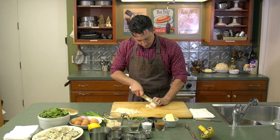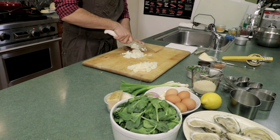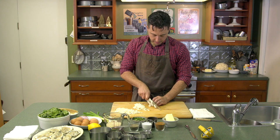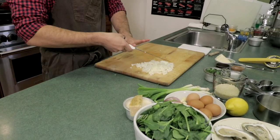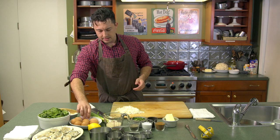On a bias, you get a nice small dice. And then if you get this little end piece right here, you just rotate it and cut it again. Easy peasy. And this way we use everything, because I don't like throwing food into the trash. Especially in New Orleans cooking, we use everything in our food. We don't waste a single thing.